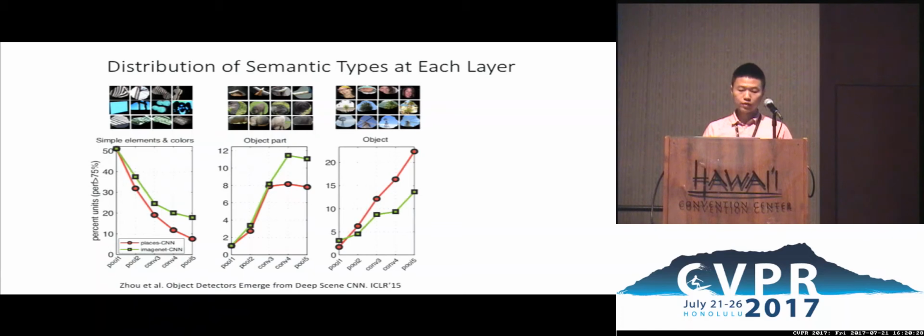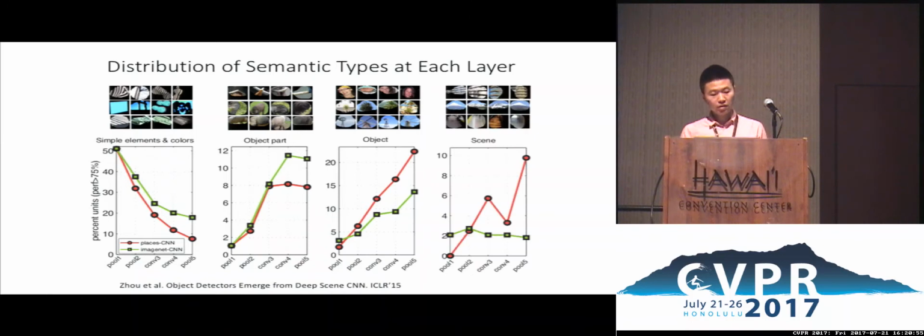Here is another plot of the object detectors discovered in those 2 networks. This plot is interesting because it shows there are more object detectors emerging inside the ConvNet trained to categorize scenes rather than trained to categorize objects. Because here, those internal object detectors are emergent detectors without any explicit supervision. So here is the distribution of semantic types for the scene detectors.